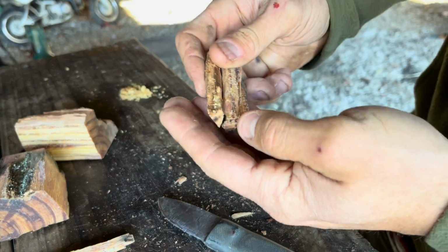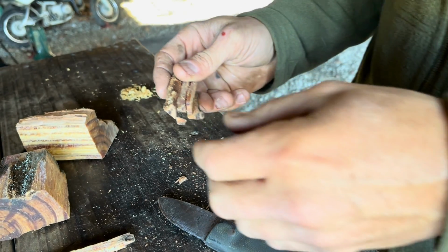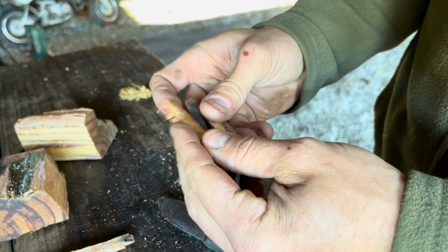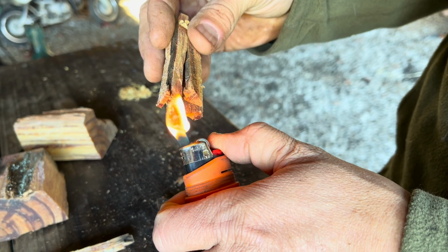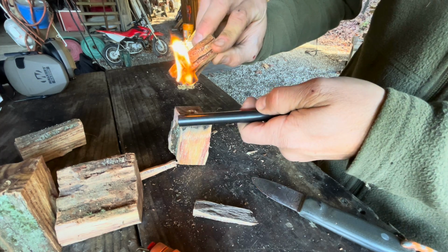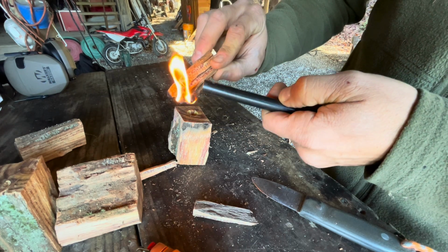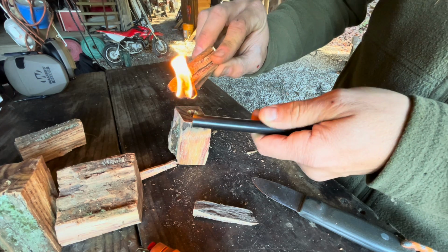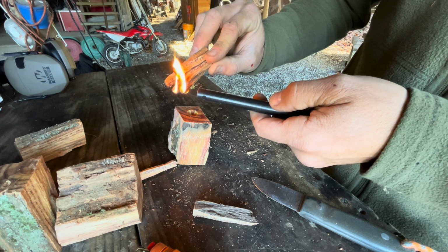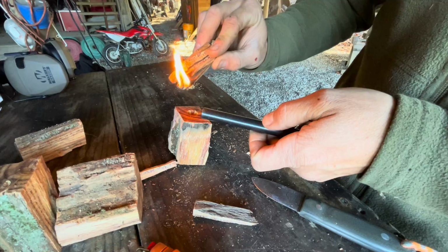See if I can get a little bit of resin to drip off here and use that to glue the ferro rod in there. I could use like a Gorilla Glue or something like that, but I'm going to try to avoid that. But obviously you can see how long this stuff burns. Igniting just one of these little sticks of pitchwood, fatwood, whatever you want to call it, would burn long enough to dry out any wet kindling, wet tinder that you might have.